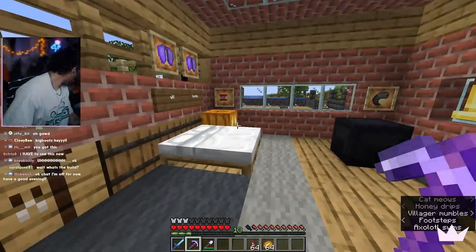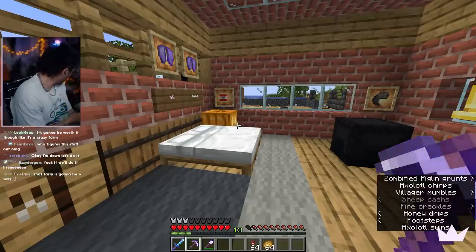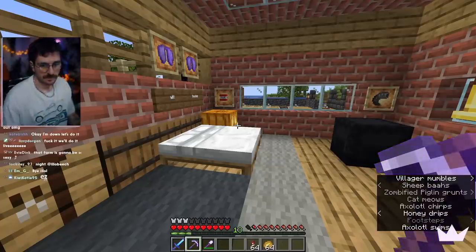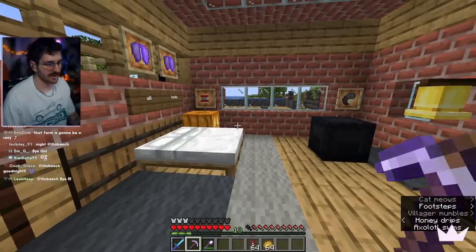It's an Enderman farm. Peach, I'm literally gonna lock you out of the room. You keep jumping up and down. What do you want? It's gonna be such a great farm though. It's an insane farm. Yeah, it's very, very cool.